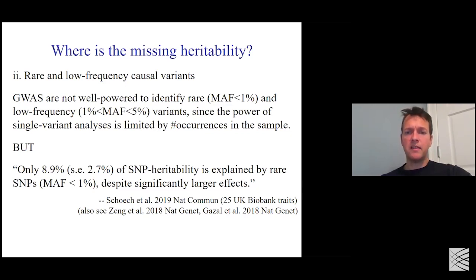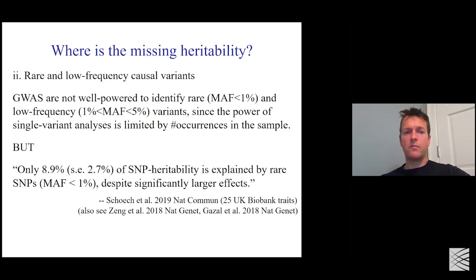Now, there's a little bit of a complicated story here involving negative selection. Under simplified assumptions where you don't have any selection, and you might have to also assume equal constant effective population sizes across time, but under some assumptions I'm not going to get into, you might expect that SNPs with MAF less than 1% ought to explain only about 1% of SNP heritability. So there is some excess here where they actually explain, according to this paper, about 9% of SNP heritability, which is a lot more than 1%.